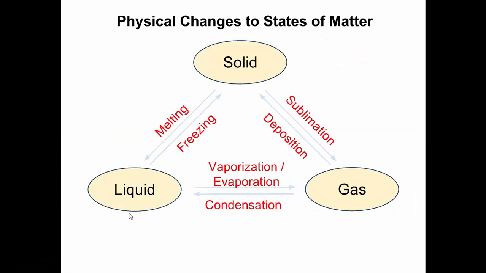So you can think of it like this. Look at this chart, solid, liquid, gas. So going from a solid to a liquid is melting point. Going from a liquid to a solid is freezing point. Going from gas to liquid is condensation. Going from liquid to gas is vaporization or evaporation. Now, you can go directly from a solid to a gas. That's called sublimation. And you can go from a gas directly to a solid, which is called deposition. And just like freezing point and melting point, that's going to be the same temperature.